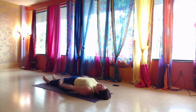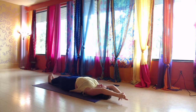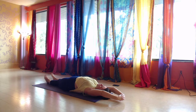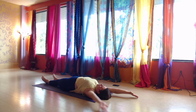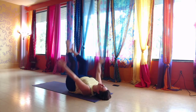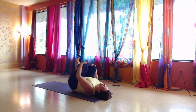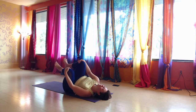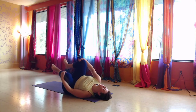Let's take an inhale and sweep those arms up overhead. That nice, good morning stretch. Really find that reach right through fingertips, rib cage, all the way down to the toes. Take that exhale. Tug the knees in towards the chest. Taking that gentle rock from side to side, feeling how that low back really presses in here. Nice little massage.